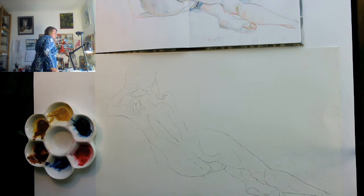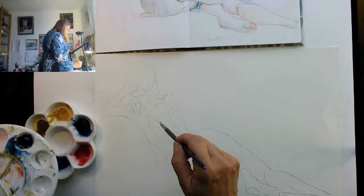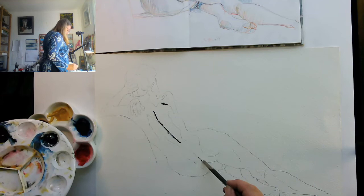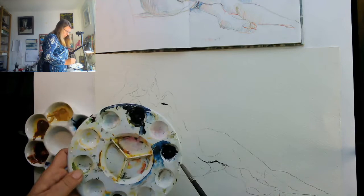I'm going to put paint directly on the drawing. So I'm going to pick up some of this. This is indigo. And I'm just going to put her spine in with this. So I'm putting the pigment directly on the paper, here and there, where the darker bits are, like down here. And I'm probably going to spray it in the vague hope it doesn't dry terribly much. But this is how you get really impactful colours. You can put the tube directly on the paper.